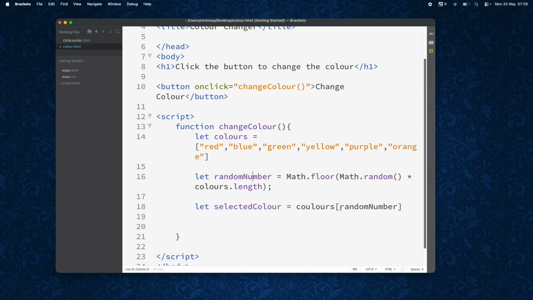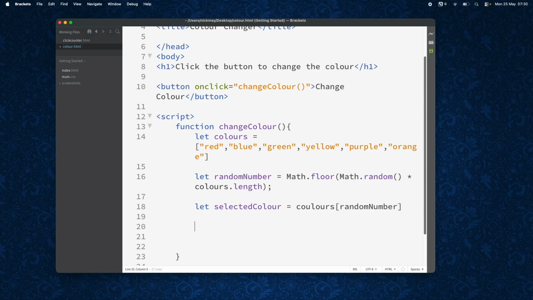That random number can then become the location in our array. That's going to be a number between 0 and 6, and including 6. So that number can actually become the index location. Remember, 0, 1, 2, 3, 4, 5. So that becomes our selected color, whatever that position is in the index.